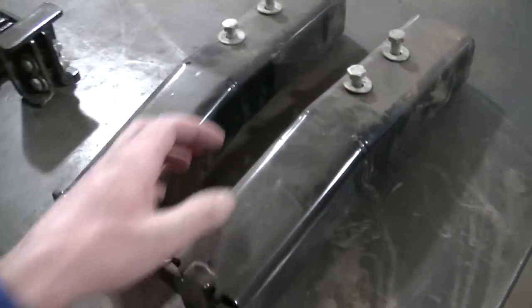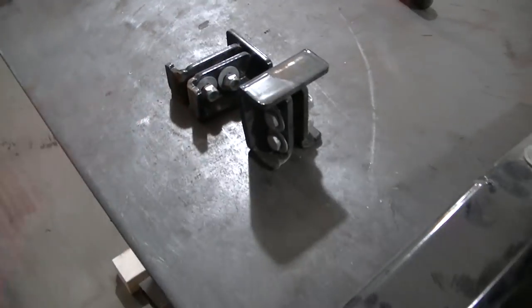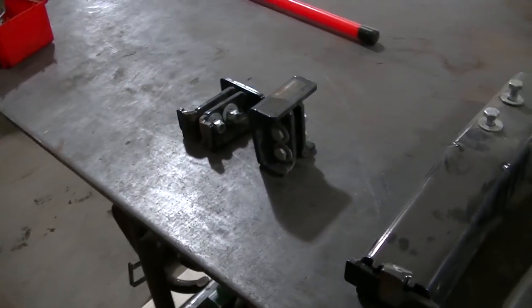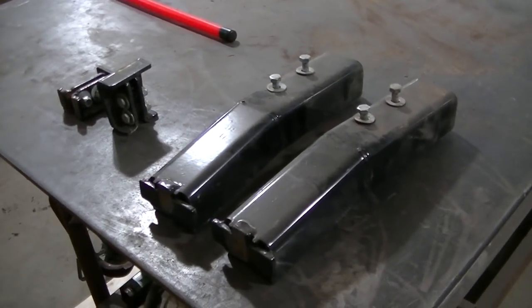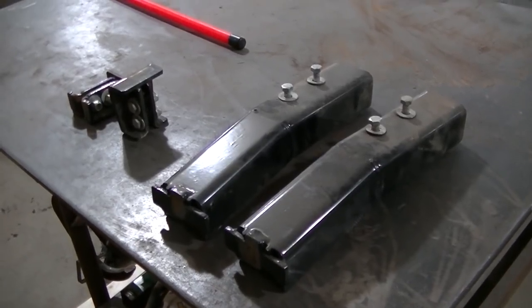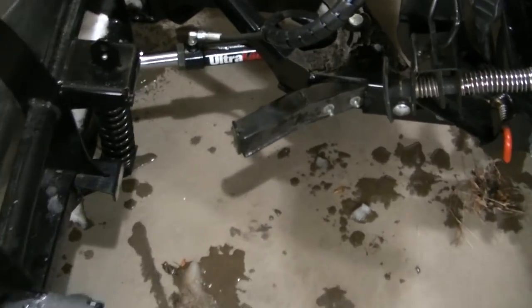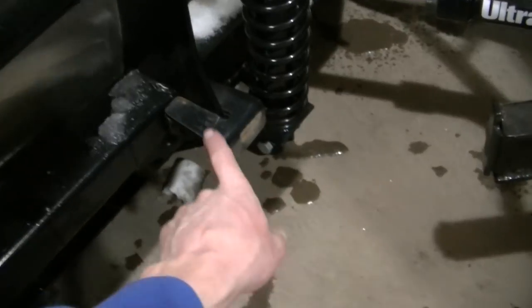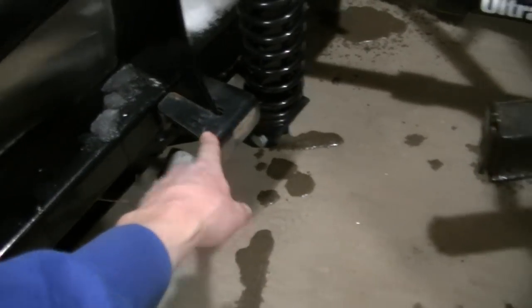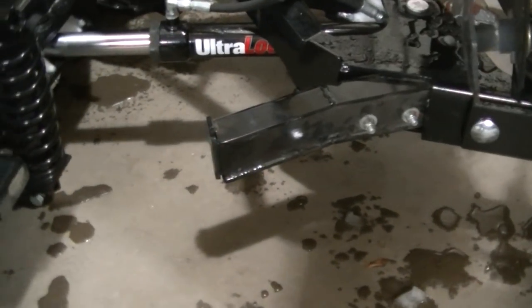So you can see it's four bolts here, four bolts there, and it's not really a big deal. I'm gonna get these on. I'll probably give you a picture of what they look like on, because like I said, it's just a few bolts here. Okay, so there's that piece there, there's that piece there. And when you go to full V, they come together. So that's that. I got both sides in.